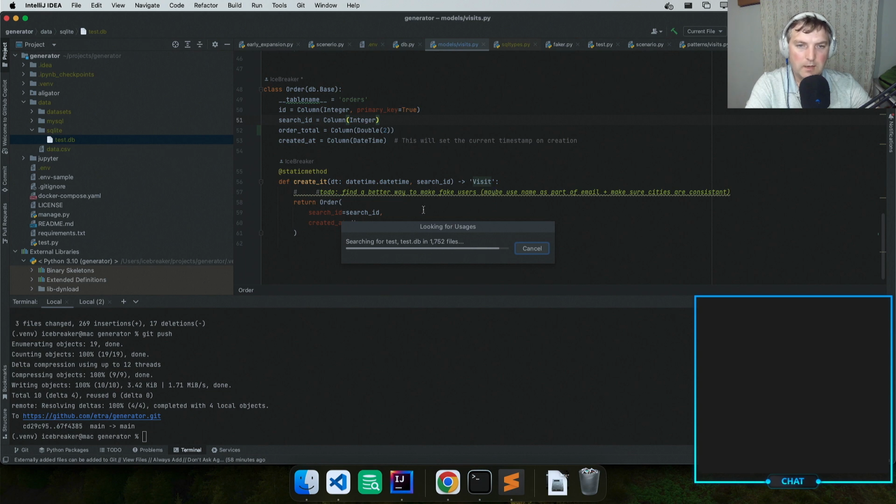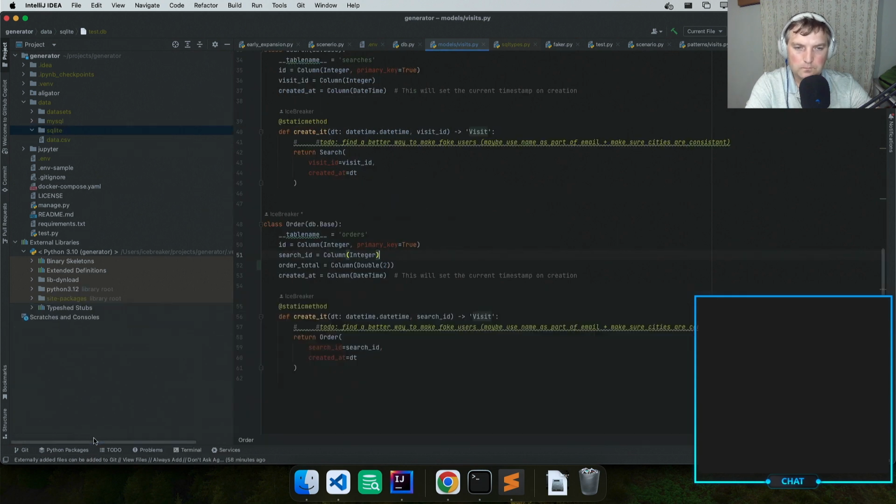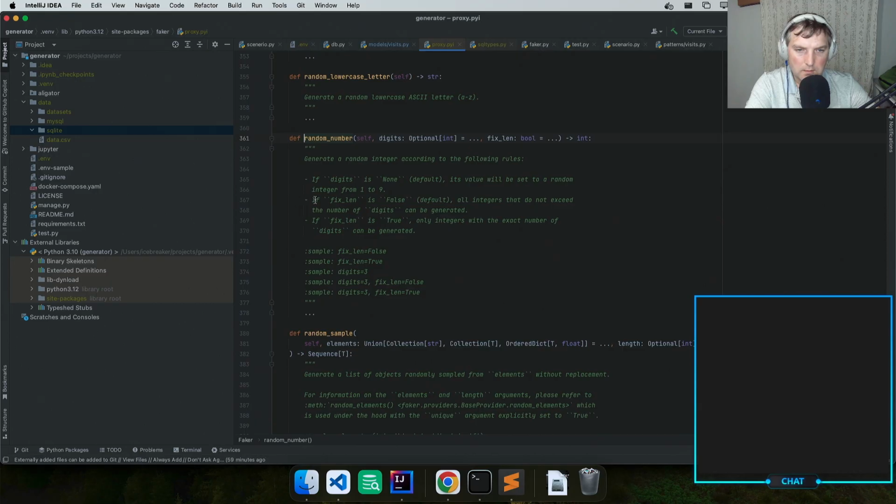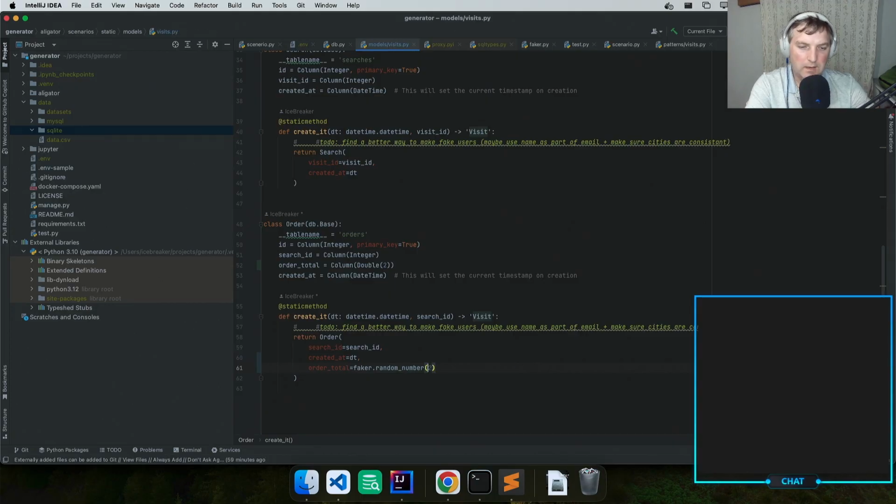Now whenever we're creating the refactor, whenever we're creating an order, we have the order total as a random number with fixed-length digits. Let's say we basically want 5 digits and we divide that by 100. So we would take 2 digits for the cents, and then 5 digits of the order.